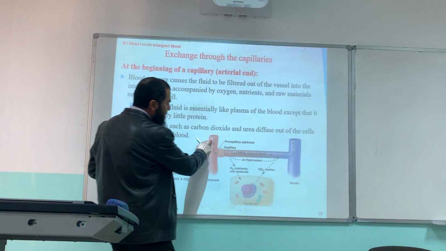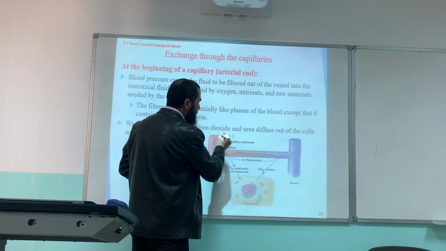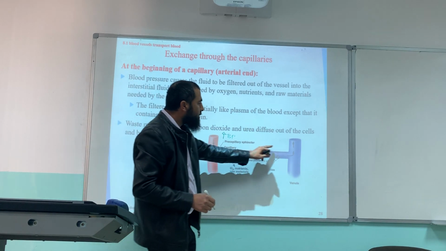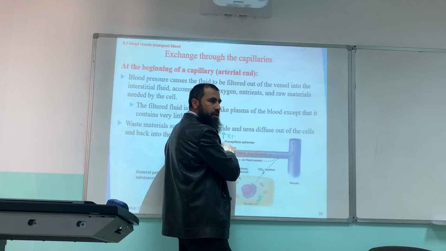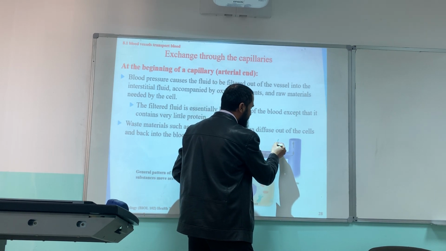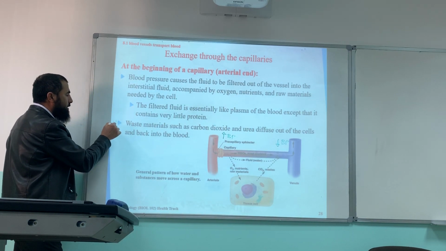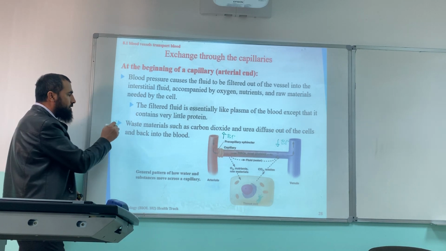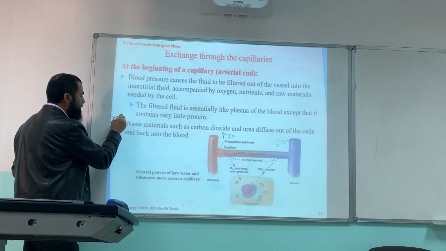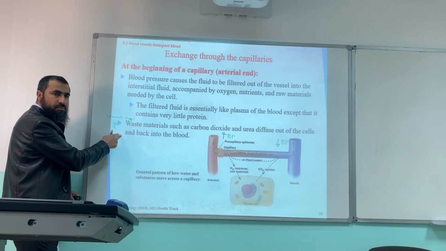Blood coming from the arterioles is at high blood pressure. By the time it reaches the venous end, the blood pressure is lower compared to the arterial end. Okay, before I continue, this point here belongs in the next slide. This doesn't happen in the arterial end, it happens in the venous end. This point has been put here by mistake, so take note of that, please.